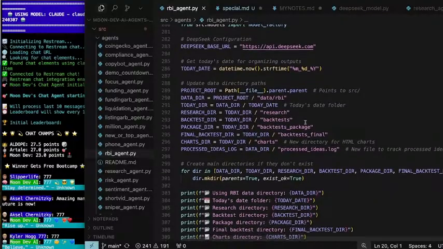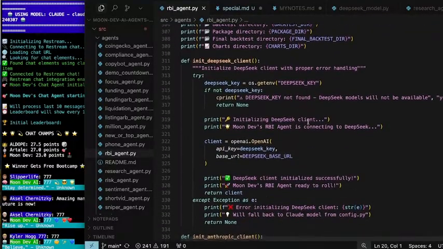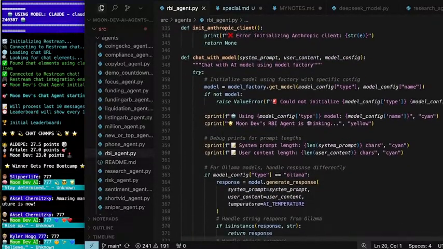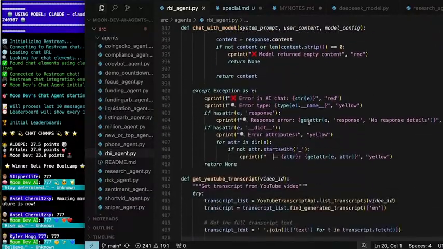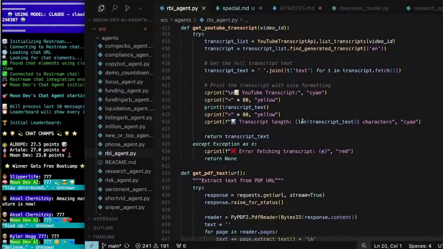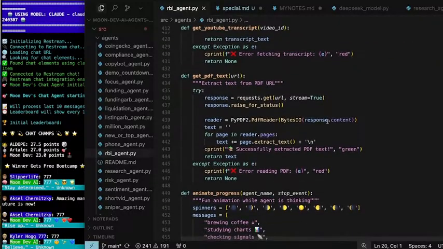You can see here, this is all of our directories we pull in. Okay, perfect. And then we need to initialize it. Okay, using, I have to if I want to switch. Okay. Chat with the model. This is a function to chat with the model. You can see all of the code here. Just pause it, take your screenshots, whatever. This is how we get the YouTube transcript. Why? Because this agent can go ahead and watch YouTube videos as well.